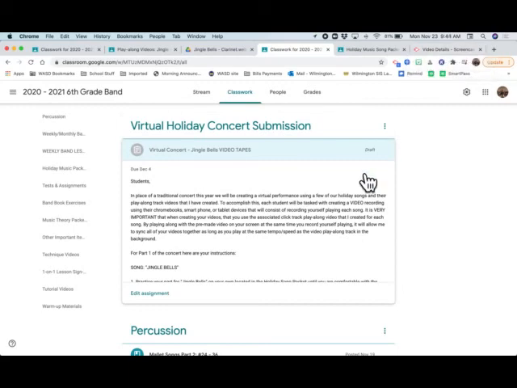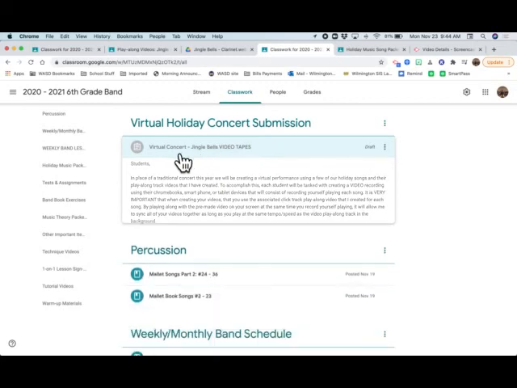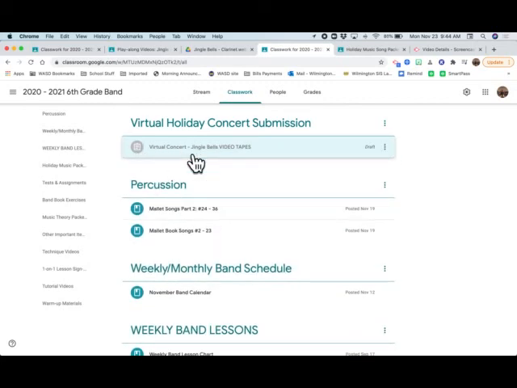And once you've done the one for Jingle Bells, you're going to also see a little assignment for each of the other songs, Up on the Housetop and Reindeer Boogie, in which you'll repeat the same process of practicing it on your own, practicing it with the video track playing in the background, and then creating the video of you using Screencastify playing with that video click track. But remember, have headphones in so that all we can hear is you playing and not you and the click track video.